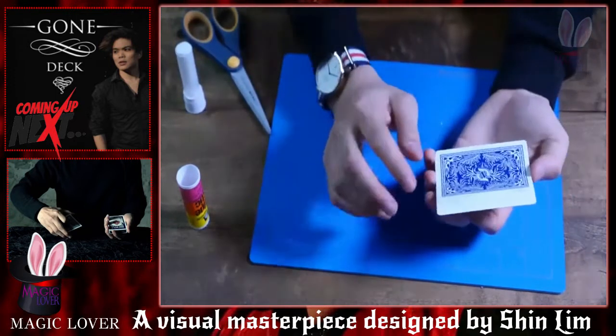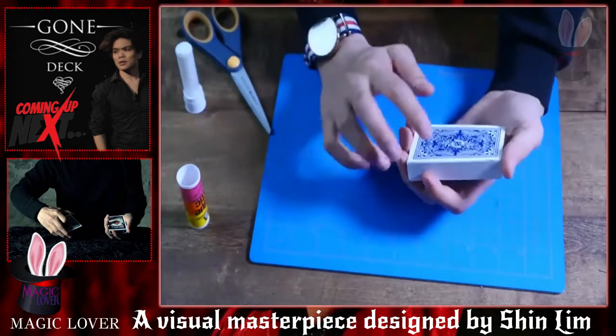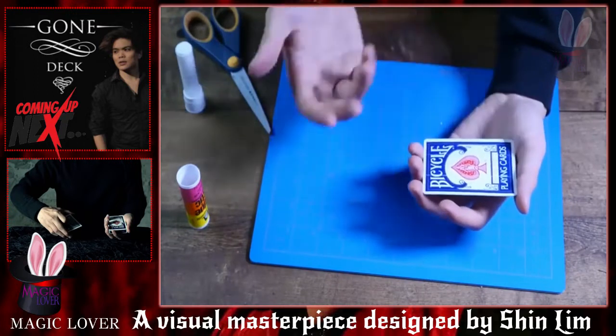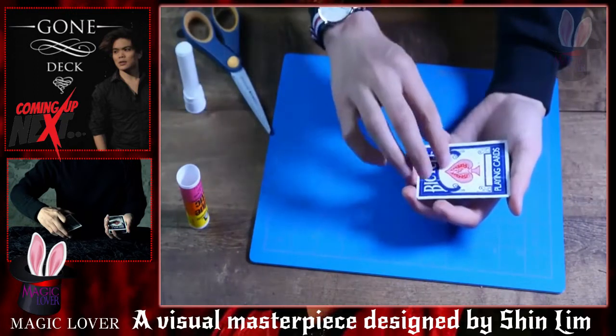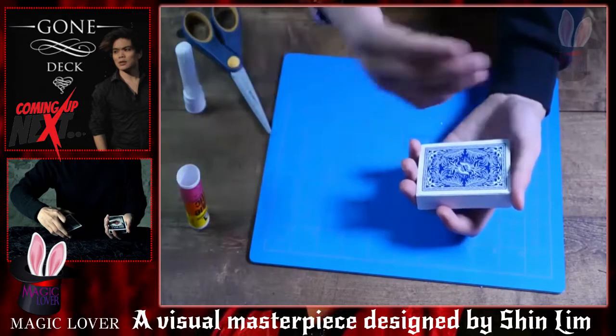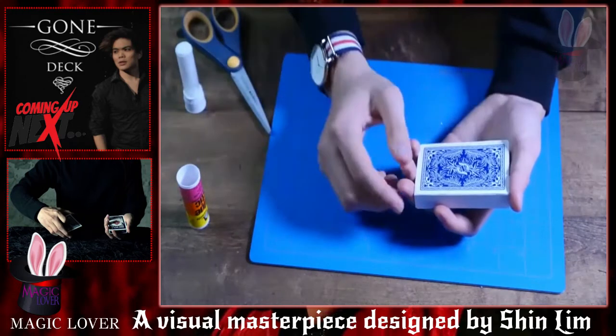And there you go. Voila. It's pretty much finished. So you show what seems to be a deck of cards. And when you come over, of course, you already know how to apply the thread and the magnets and everything. I don't have to go through that. If you don't know how it's done, of course, please skip back to the very first main overview slash construction of the Gon Deck gimmick.